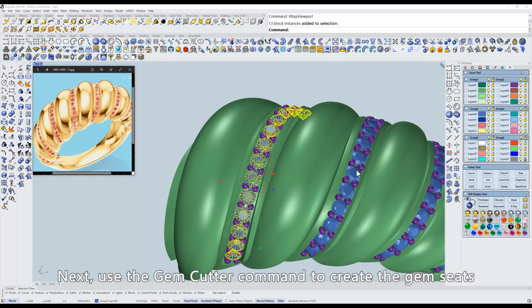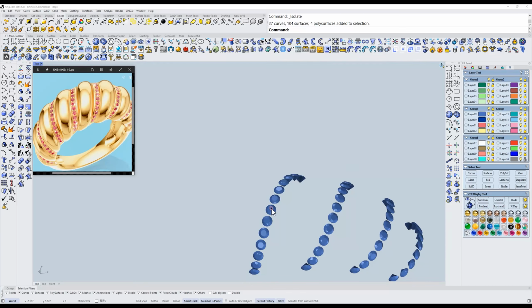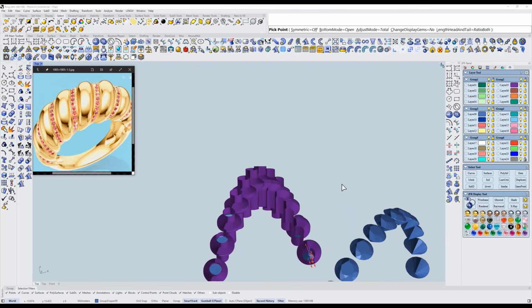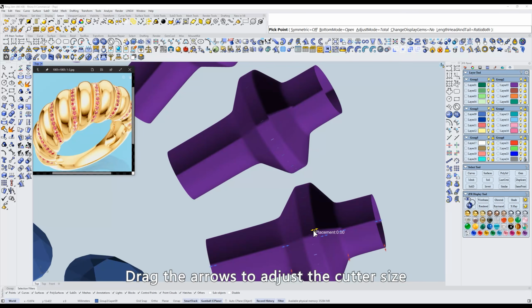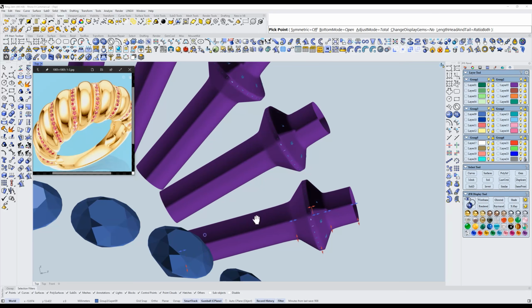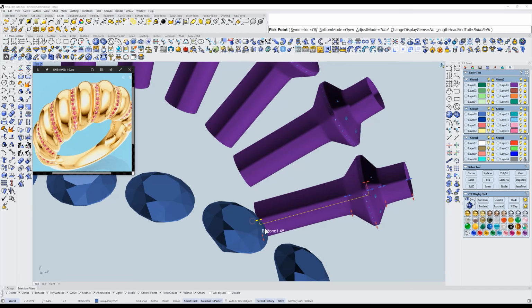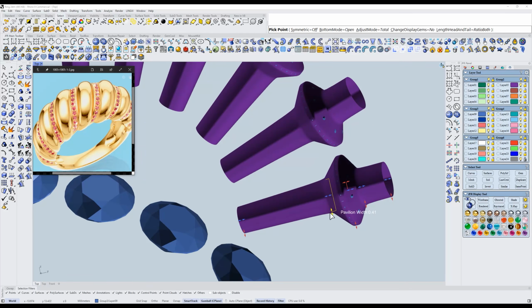Next, use the Gem Cutter command to create the gem seats. Drag the arrows to adjust the cutter size. Press spacebar to confirm creation.